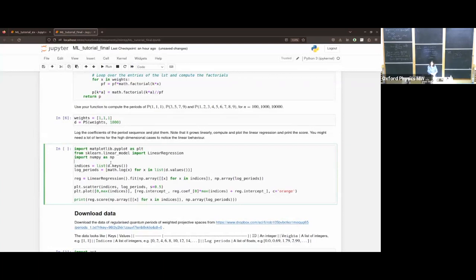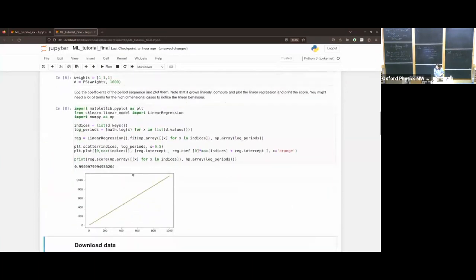So we just had to apply math log to every coefficient and then apply a simple linear regression, because, spoiler alert, this kind of looks linear. Not properly, but kind of looks linear. So this is what it looks like, and my score is very, very good because it's a really good fit. In different ranks of toric varieties, you have more of a period up and down, but for weighted projective spaces, it really looks linear.